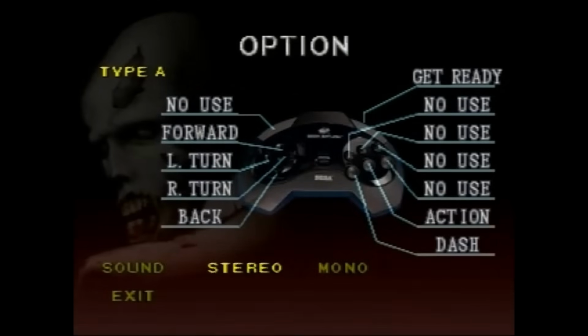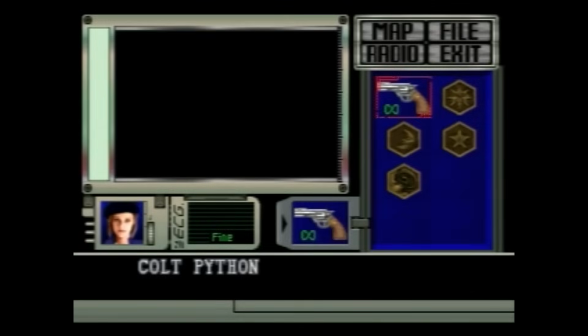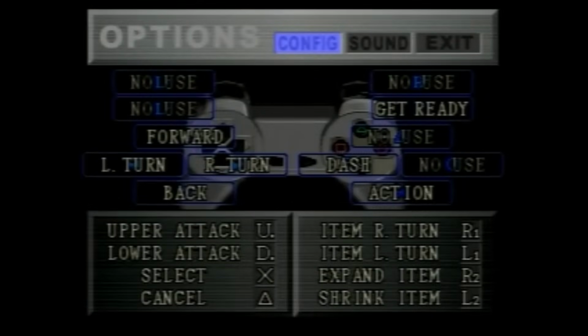The Saturn version featured the options menu right on the title screen, but here it's a semi-hidden feature, only accessible by holding Start and Select during gameplay. I'm not sure why something as basic as a controls menu would be hidden. It's not even mentioned in the manual. I only discovered it by pure accident.